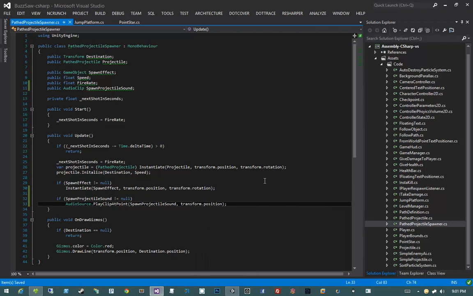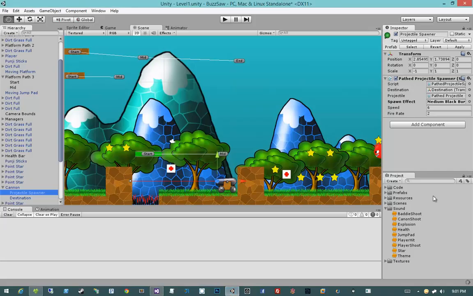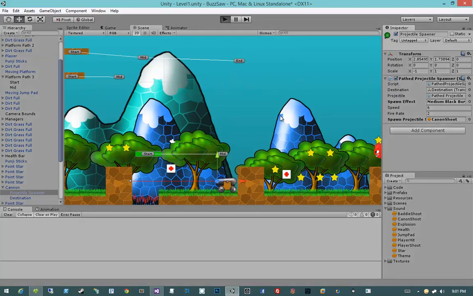Of course, I could also add these sounds to my spawn effects themselves, but I kind of want to keep it separate. It makes it a little bit cleaner and easier to use, in my opinion. So let's jump back into Unity, and we should see our spawn projectile sound appear in our parameters. Let's put our cannon shoot in there. Then let's hit play.